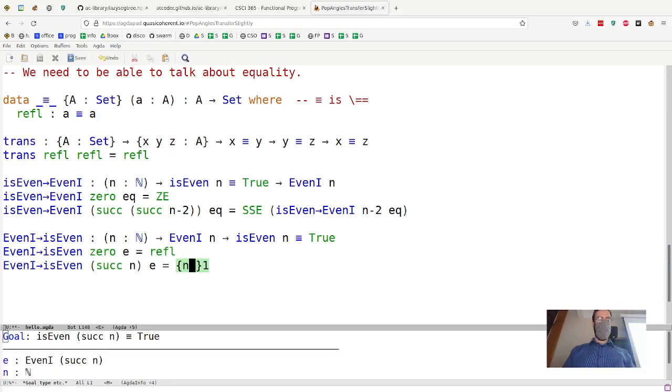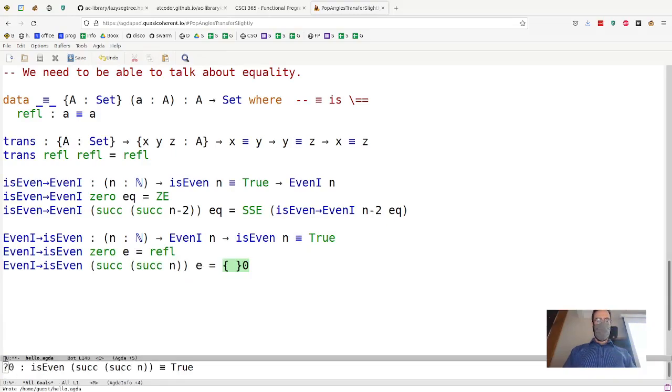Again, I need a nested pattern match on n. I'll rename this -2. It didn't give me a case for suc 0, and this time it's because it could tell that if n was suc 0, there couldn't possibly be a proof that n is even. So that case is also not possible.